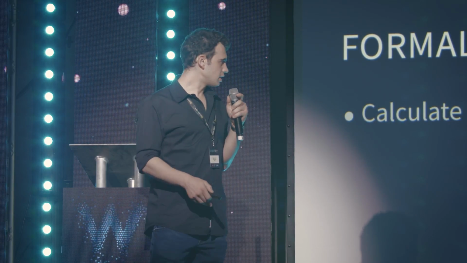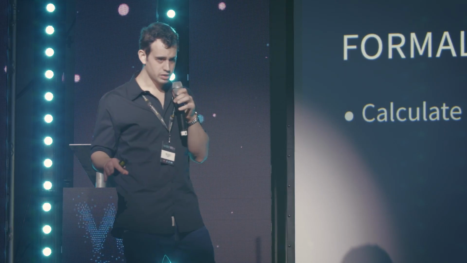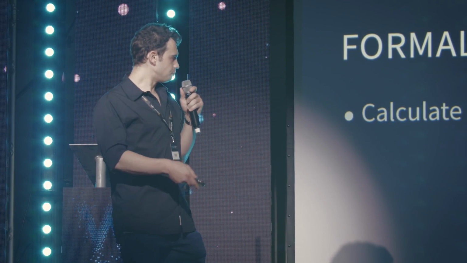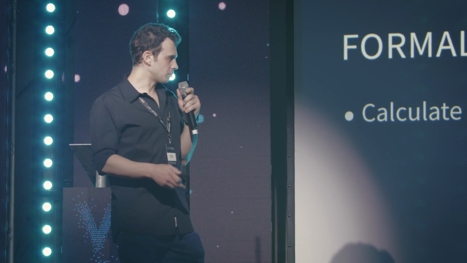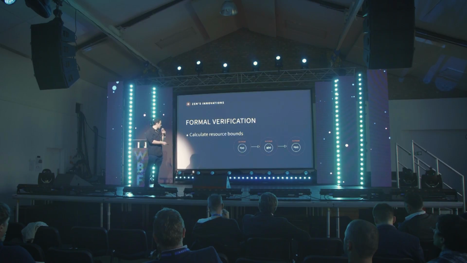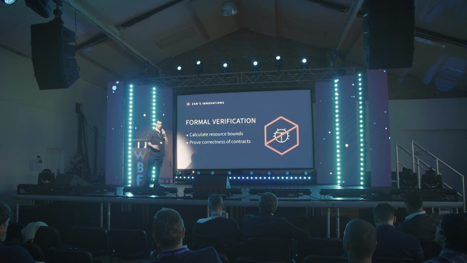But in our case, because we know how much a contract will cost, yet that contract can still be very flexible and have things like recursion in it, we can stay with a much more conventional design. So that's the first property we get out of being able to prove stuff. The second property we get out of being able to prove stuff is we can prove correctness. We can prove certain properties about contracts.